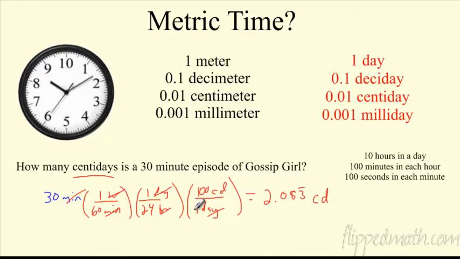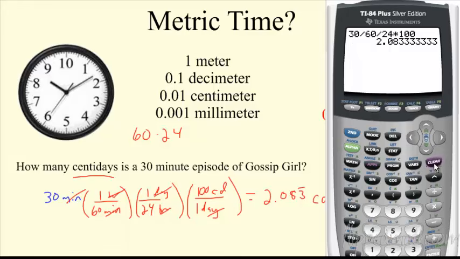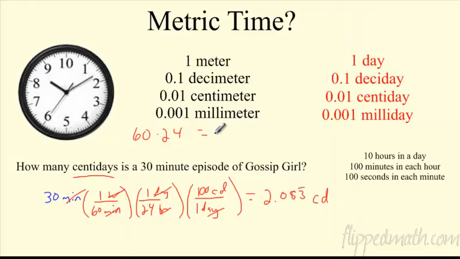So factor labeling would work. Another way that's probably quicker is just to come up with some kind of conversion factor. That's really what I'm going for here. Remember, there are 60 minutes in an hour and 24 hours in a day. If we multiply that out, how many minutes are actually in a day? That's kind of what factor labeling does here. There are 1,440 minutes in one single day.